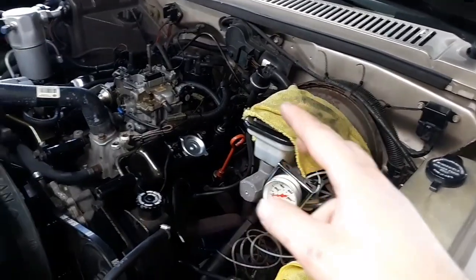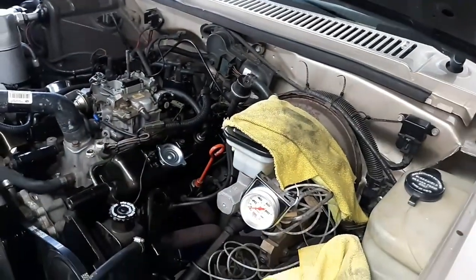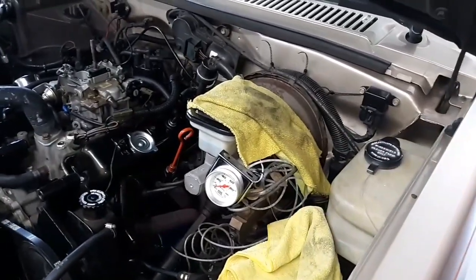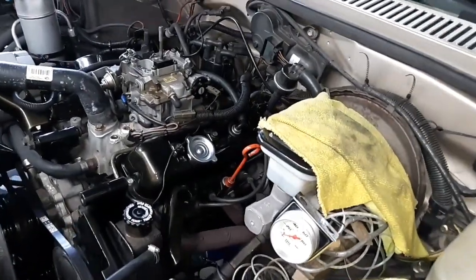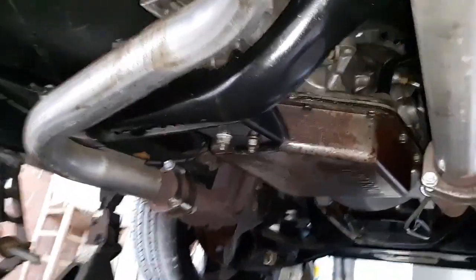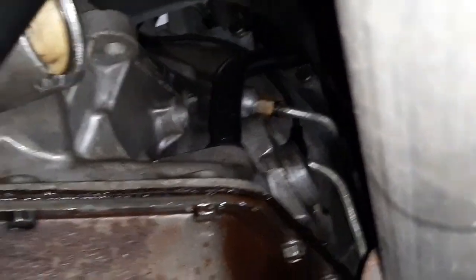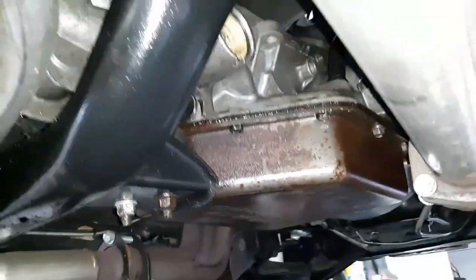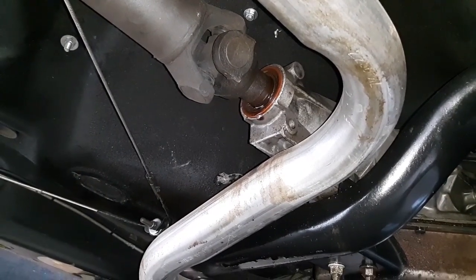It does have a leak. Both of the cooler lines that go to the radiator at the transmission are leaking pretty bad. The transmission pan's all wet, and the speedometer seal is shot just like it is on my truck, so it's leaking. So you can kind of see everything, how the transmission's all wet. The cooler lines leak, so I have to tighten those up a little bit if I'm going to keep running it before I pull it. Tail shaft seal is leaking. That's not a big deal.